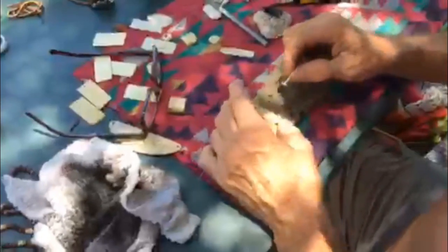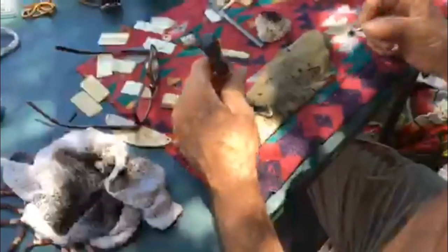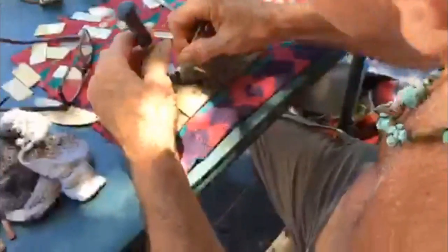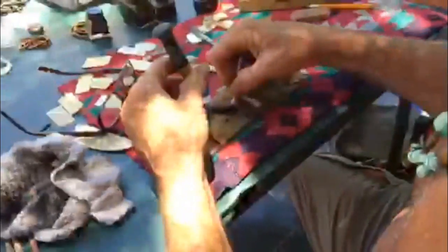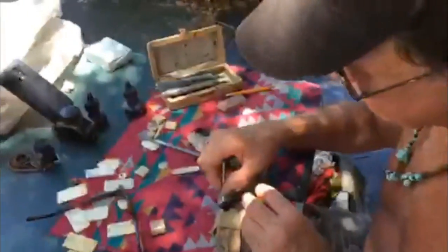Everybody says you must have really good eyes. No, I got bifocal sunglasses — whatever works, man. Sometimes I come home with this stuff all over my face, my cheeks, my fingers. Unless it locks on, it's on too. It takes me about a week to get it off. Completely blocked off, right here at a gypsy camp in Oak Hill. Imagine that.